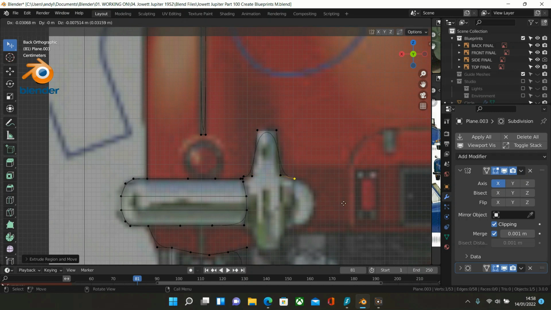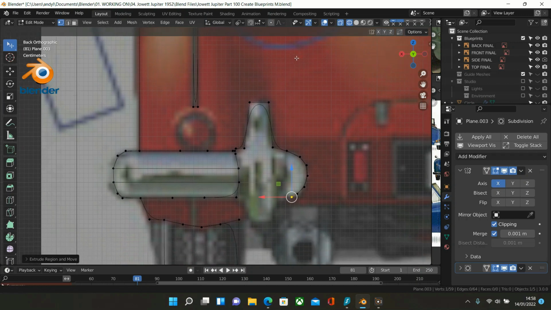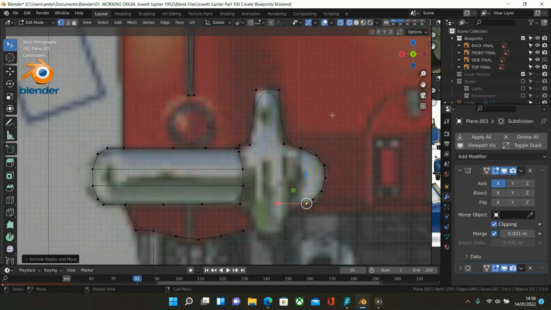So press E, the drawing, should I say, the photographs of the vehicle. Don't forget the drawings are probably more important than blueprints, so this is why a lot of blueprints are not that brilliant.